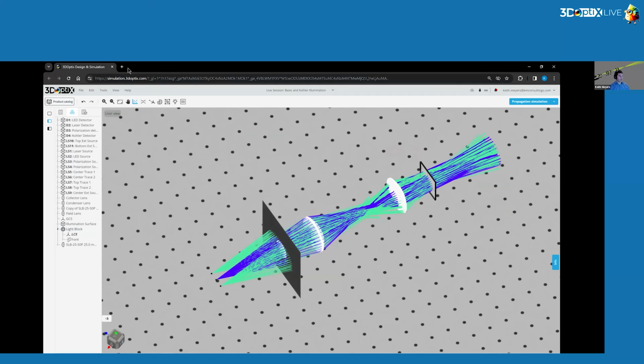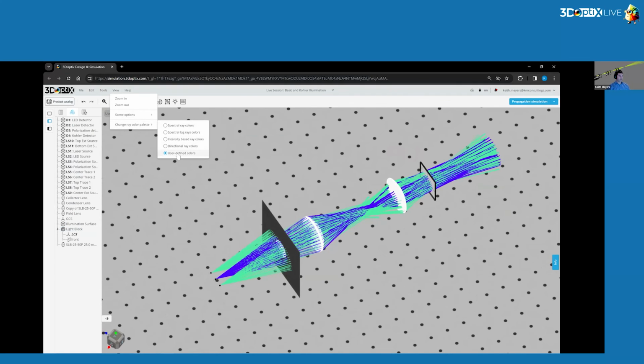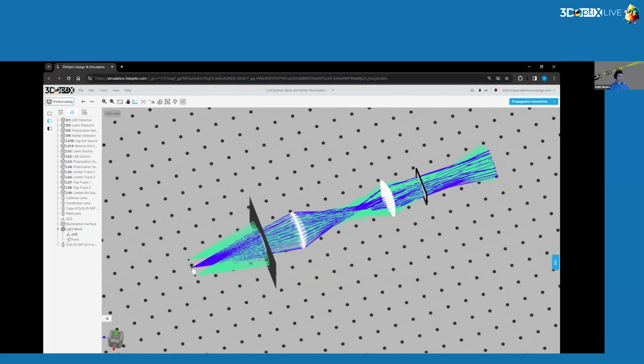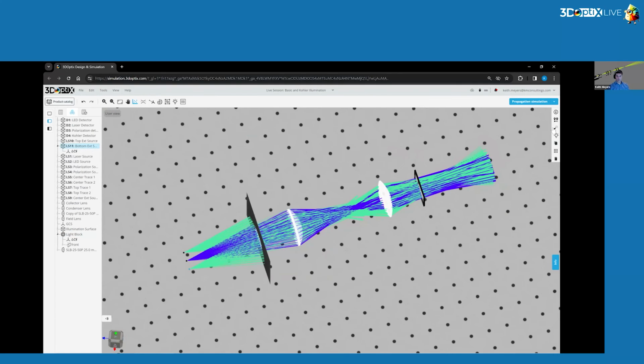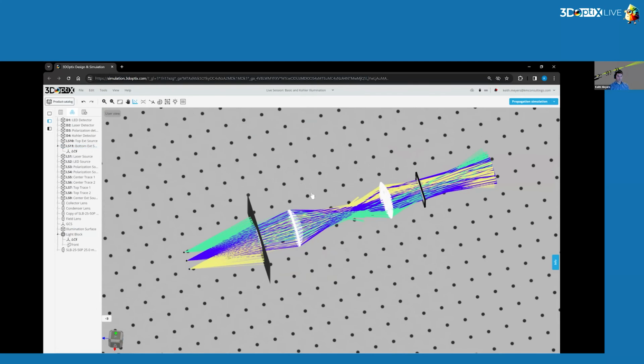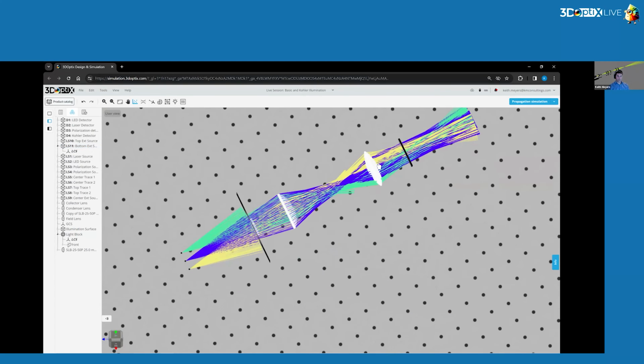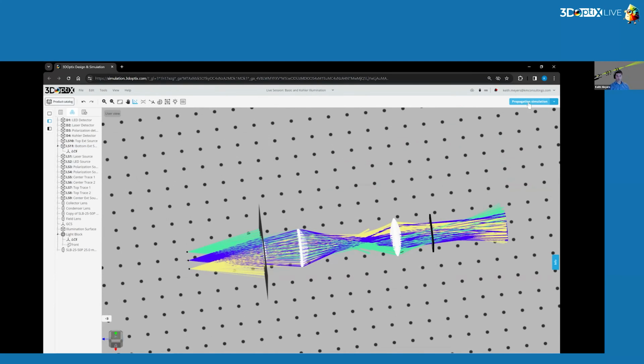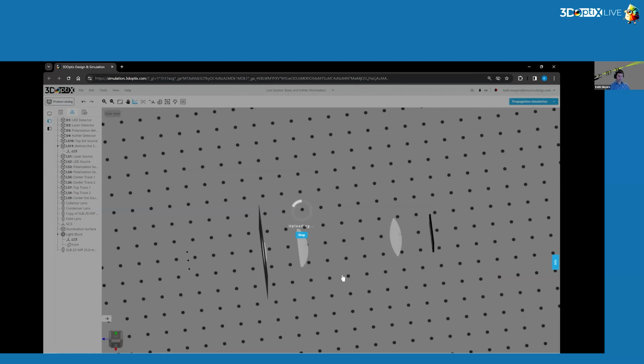Okay, let's go up here to view. Looks like, yeah, user defined colors. I forgot to change the third light, so let's go ahead and do that really quick. Here we go. Perfect. Now we've got 3 colors there so we can see which is which. All right, propagate the simulation one more time. And now we should have a good flow of the light through the optical system.